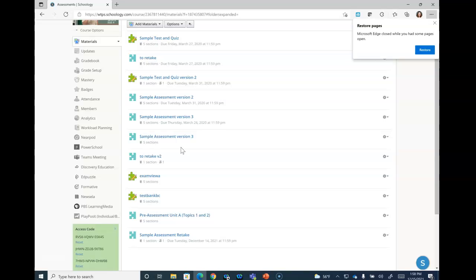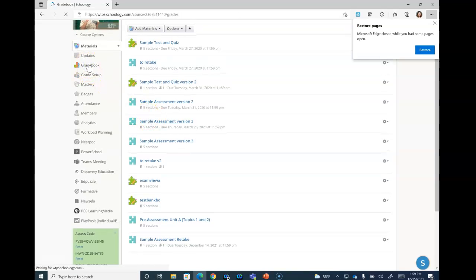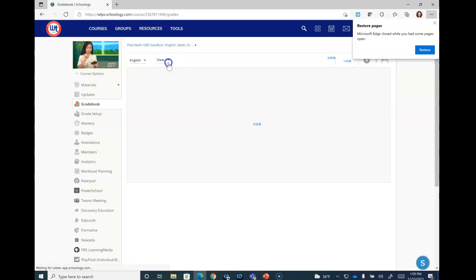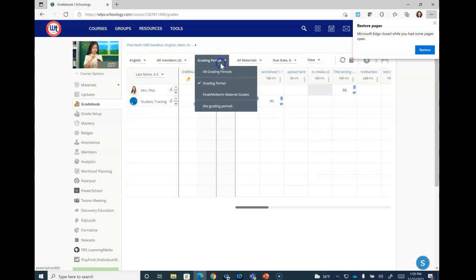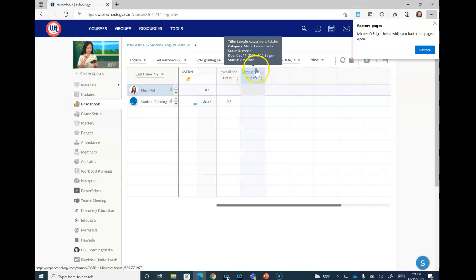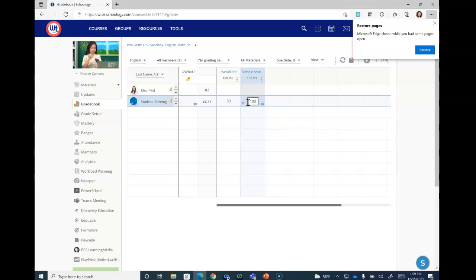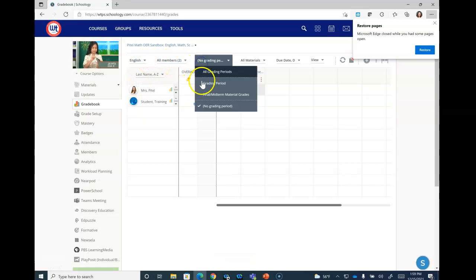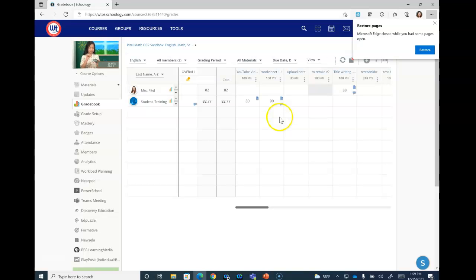So now when you're in your gradebook, you're going to find this column where it says view. We're going to go to grading period, and we're going to go to no grading period. And that's going to give you your retake column. So now you can record and keep track of the grades, but they won't factor. So you can take this retake score and then override it in the original. Okay, we can flip back to our current grading period and overwrite that on top of the assessment that they were redoing. So if this was the original, I could type the score over it like this.